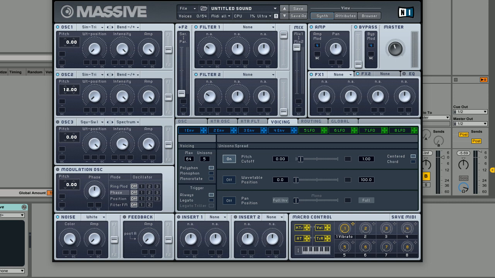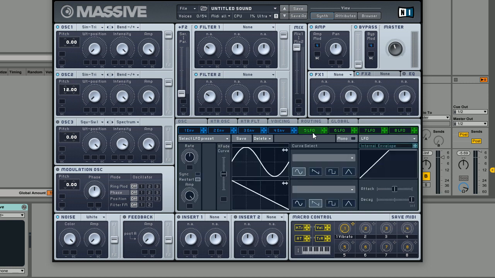We're going to make sure that these are being routed through the filter 1, because we're actually going to get onto that in a second. We're going to run them in series. But before we do that, what I'm going to do is set up a nice slow moving LFO to detune both of these oscillators a little bit, just to give it a bit of an analog feel. And what we're going to do, we're going to move the X fade curve all the way up, so we've just got a nice pure sine LFO. We're going to turn restart off, so it's not being restarted at the start of every note.